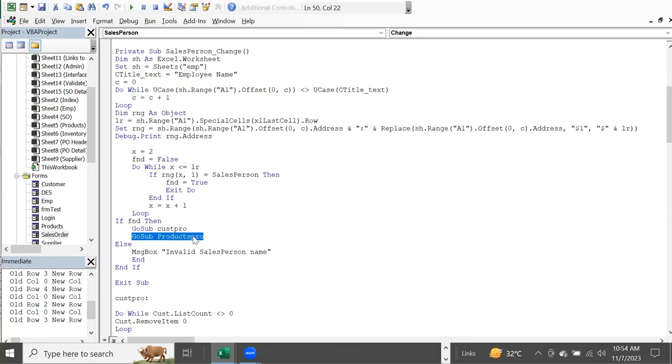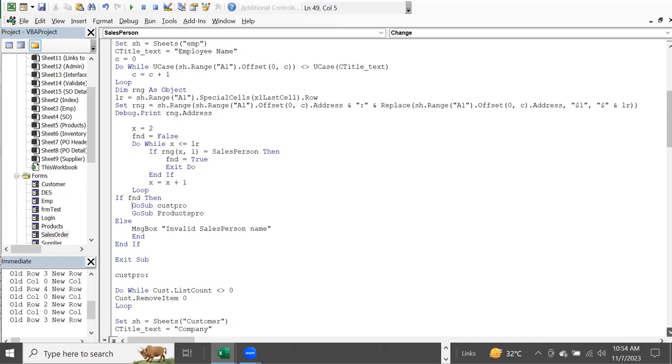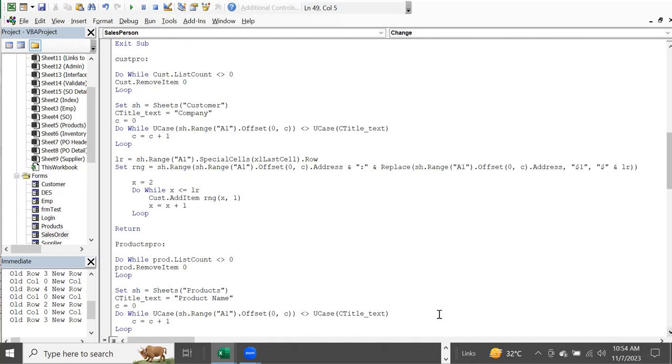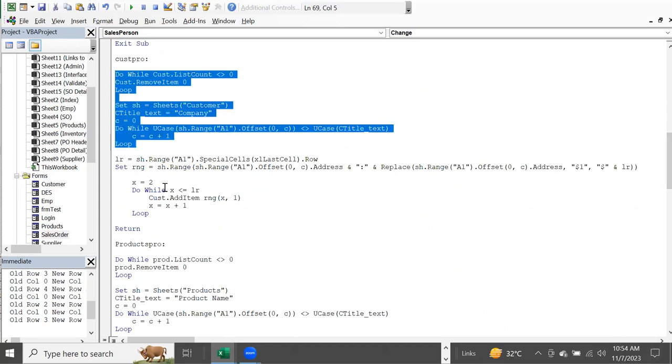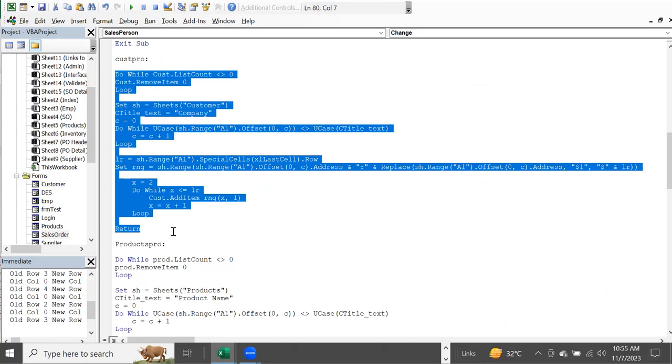So for this, we have done the simplest procedure. We made a copy of Cus Pro to the Product Pro, and it is actually ditto the same thing. All we did is copy it and paste it here, right?